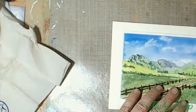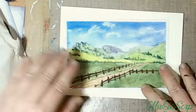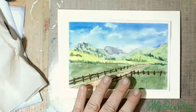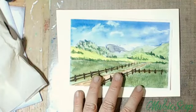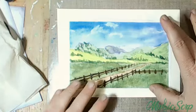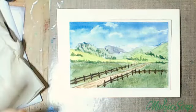Oh gosh, sorry, I don't like the way this zooms with Manicam, so I'm gonna have to change some things about this and some other things not. Anyway, so there is how it goes, and it'll have photo corners so it can be taken off the card by the recipient, and you know, they can display it in a 4x6 frame if they want, or add it to a binder.